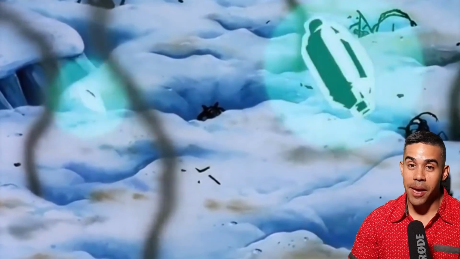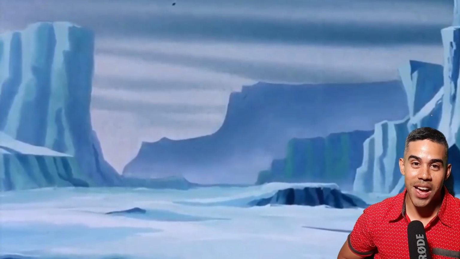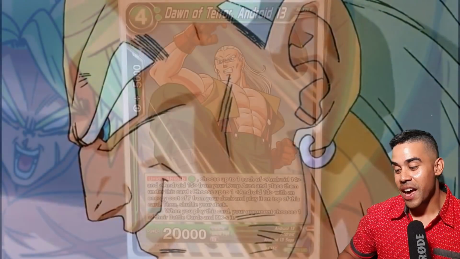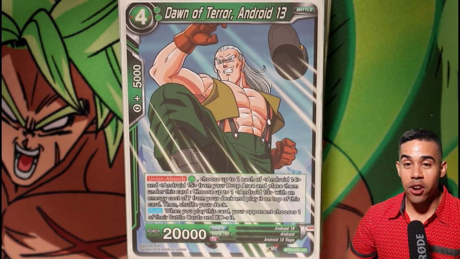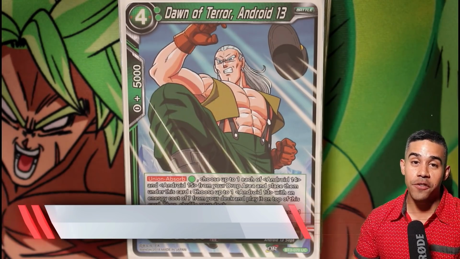You know, I made the deck profile. My birthday's on May 13. I'm celebrating it by showing you guys a 13 deck profile. And we got this guy right here. 1 energy, 1 green energy. To Union Absorb, you get a 14 and a 15 from your drop area.